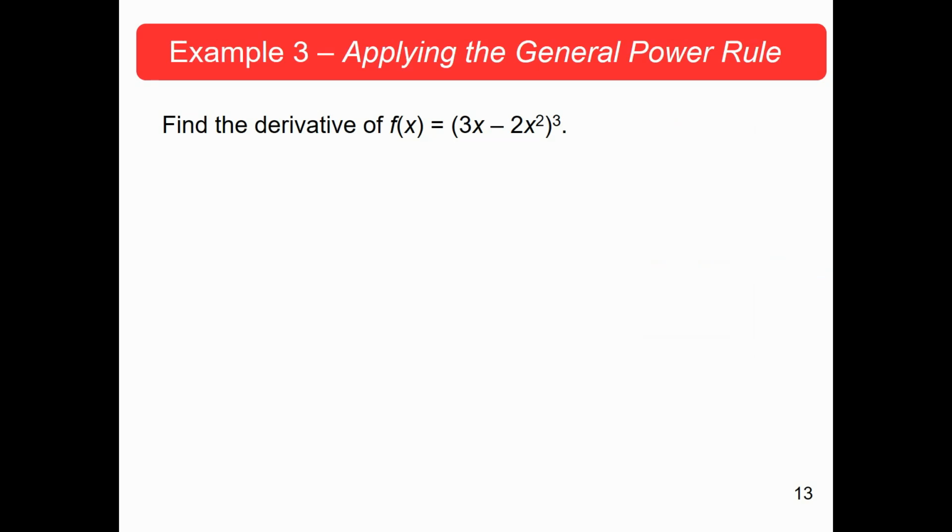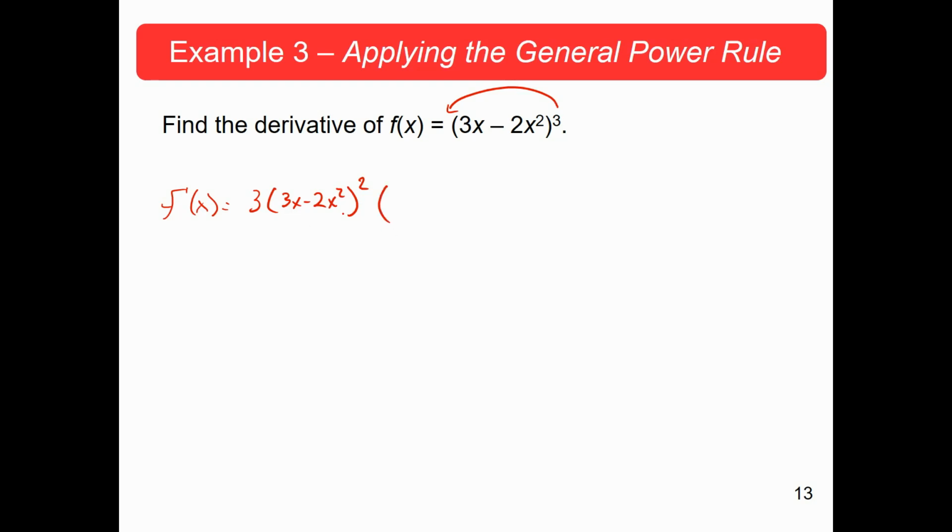So we're going to see a lot of u's and v's and things like that pop up. So let's do a couple more examples. (3x - 2x^2)^3. General power rule, right? Because we've got a function to a function. So we're going to say that f prime is what? We're going to bring the 3 out front, leave the inner function alone, decrease the 3 by 1.